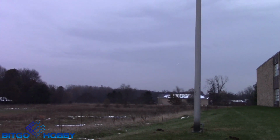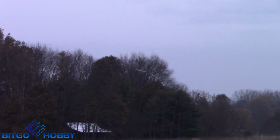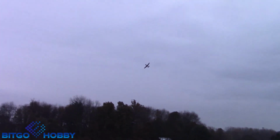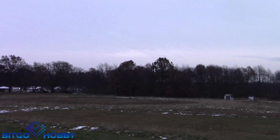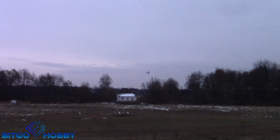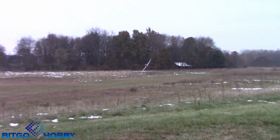Yeah, this thing's pretty solid, I have to say. It's a very nice plane. I'm flying at full rate also with about 20 to 25% expo on aileron and elevator, and it seems to be plenty for it. It's pretty snappy, and yeah, I really enjoy it. Man, I just can't get over for 3S. This thing's so zippy. It's definitely no pooch.